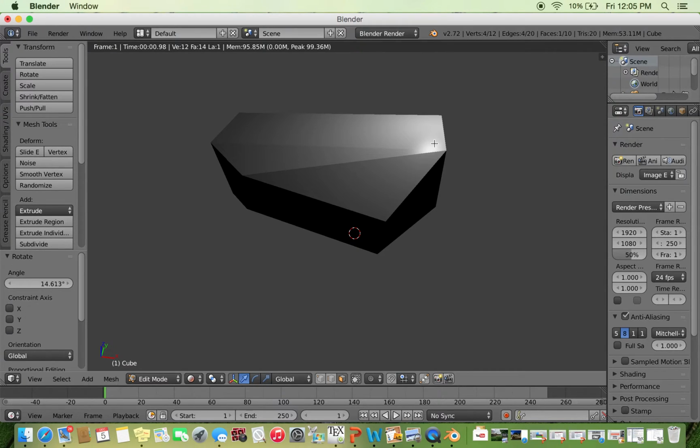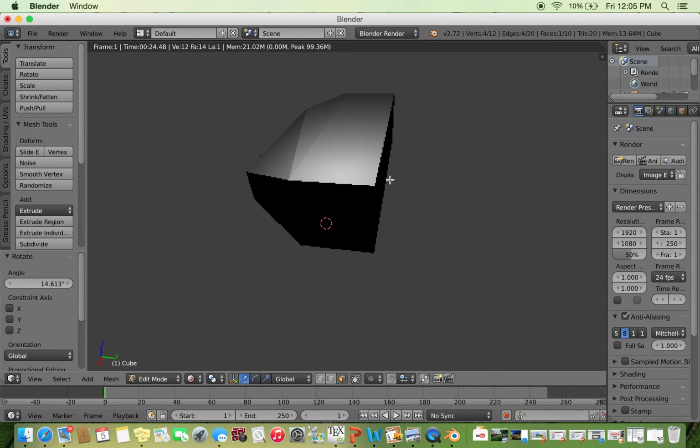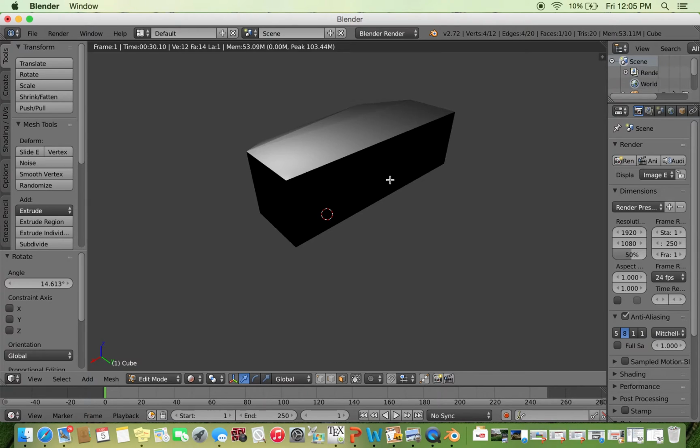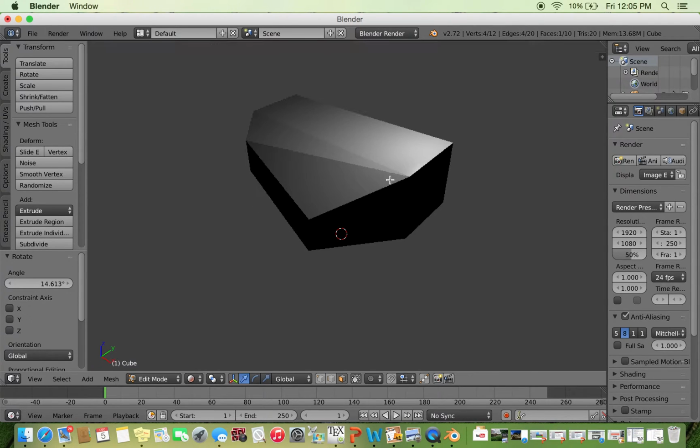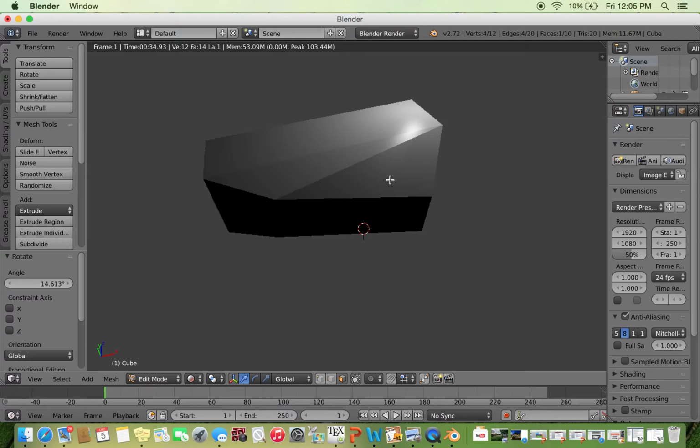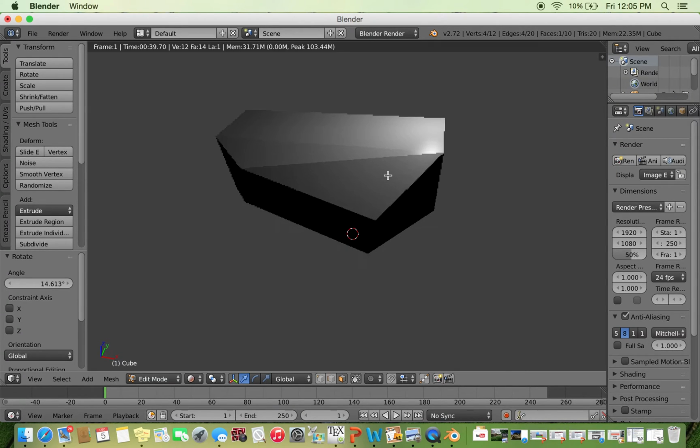So only this particular area is bright and all the surroundings are dark, and the object can be seen in this view only because the camera is placed in this position. So you need to make sure where the camera and the lamp should be positioned, because whenever the final output is seen on the screen, the position of camera and lamp is very important. So make sure you keep them in your required position to get the exact final output.